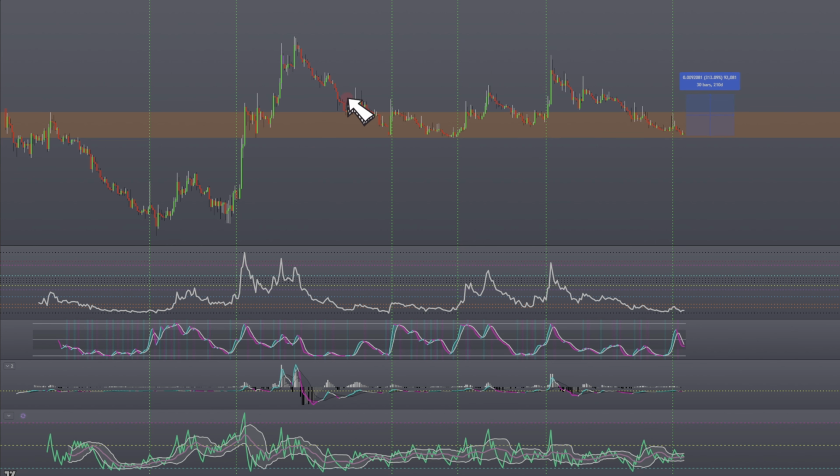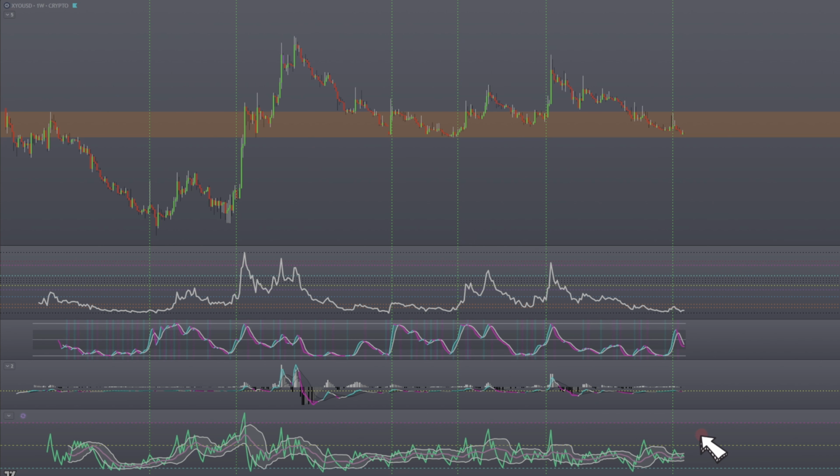Right here, where we see resistance, there was resistance here, and then it's the median of this consolidation we saw here. So a penny is going to be a very important level, structurally speaking, and also psychologically speaking. Once XYO moves back up to that, if we even see that happen, let's say another 1,000 or 1,500% move, that will take it back to around the 4.5 to 5 cent zone. And obviously, ideally, we want to see XYO move higher than that.